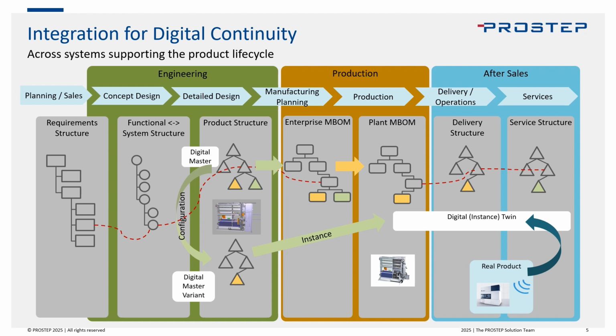Integration and the vision for it is really to provide this digital continuity. And that includes the digital twin, which is partially that digital master, and then different views of that, and then also the instances of that out in the product and after sales, as well as the digital thread. So showing the traceability in the dotted red line of the different artifacts that are bound together and in dependencies of each other as you came up with the requirements and the functional logical structures and the product design and the production of it as well. And bringing all that data together.